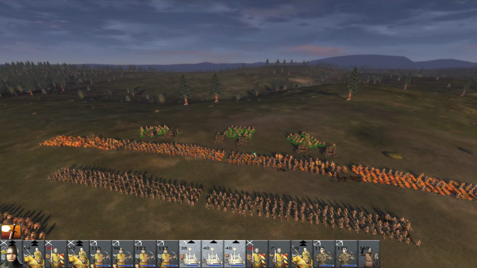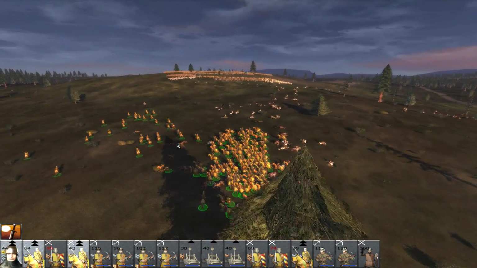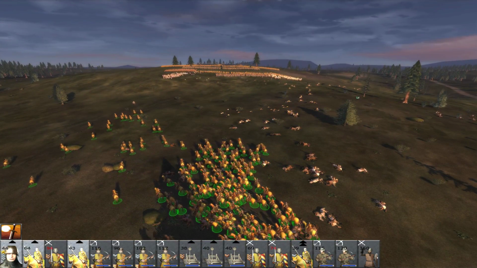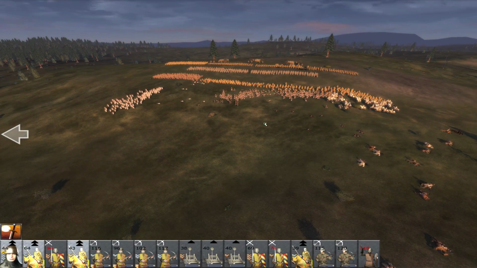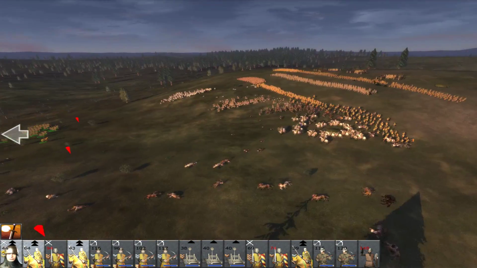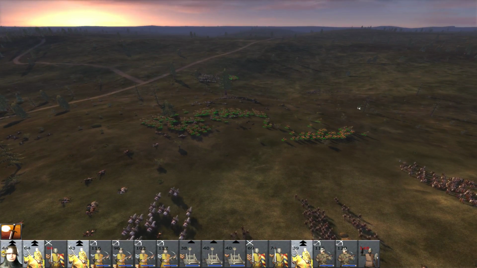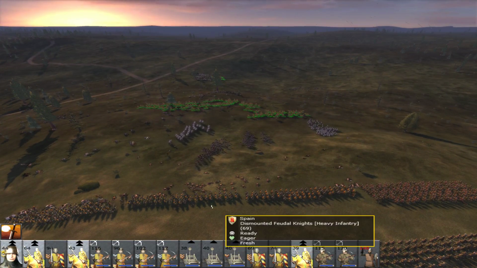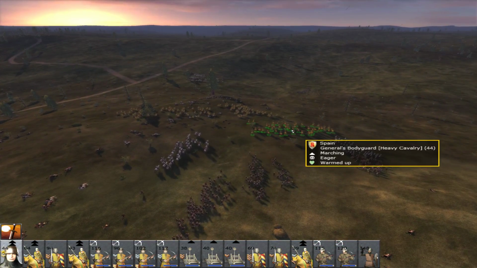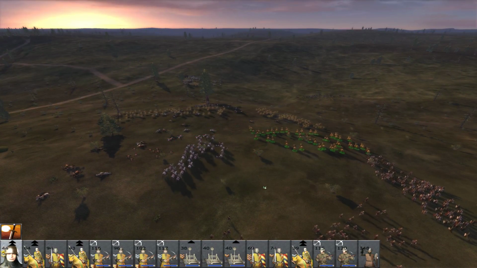Stop shooting my own fucking men, for fuck's sake! Bloody useless bastards. Alright, men, we're gonna need. Wow, he broke. Fucking hell, they broke. Alright, stand back and we'll just let crossbows do all the damage. You're not running for you, twat.